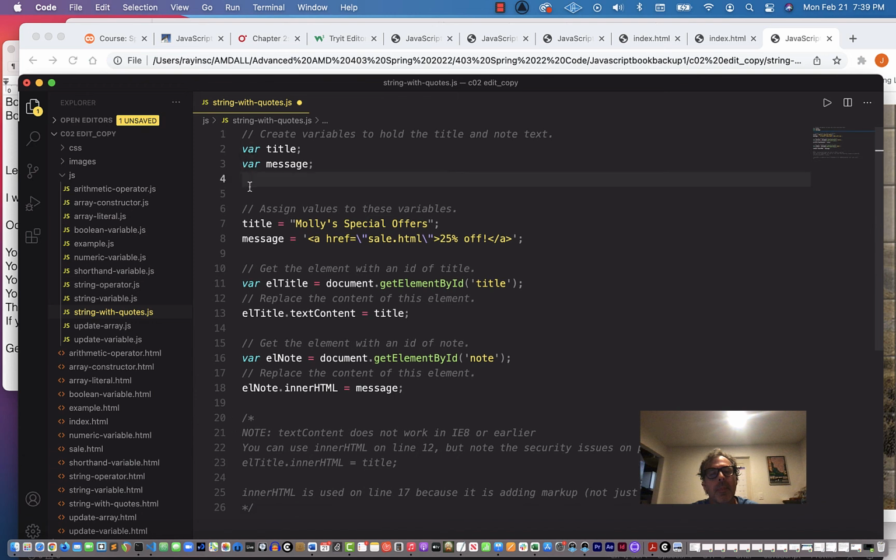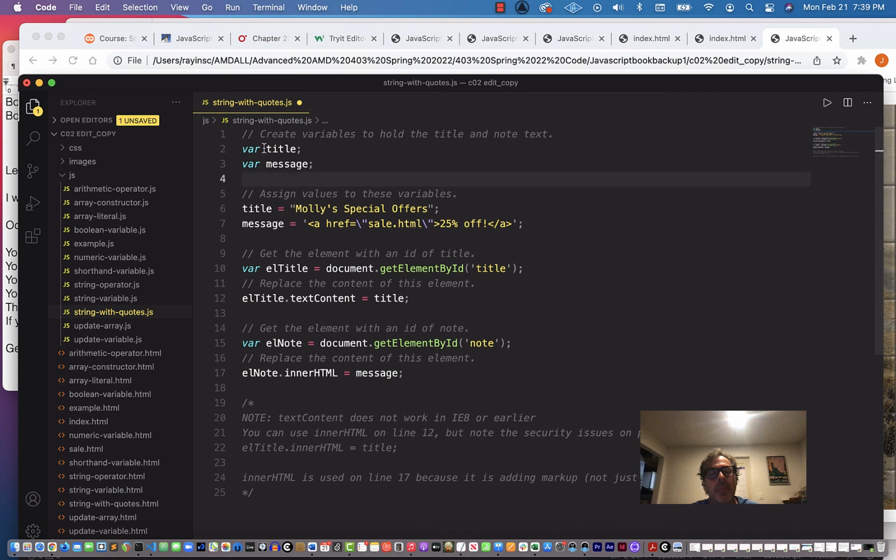So this is the variable keyword, and this is the variable name. This is declaring the variable title equals this, and we're dealing with strings, and you know a string when it's words and it's in quotation marks and has a semicolon. You'll notice getElementById, getElementById note. You notice all that. Okay, and elTitle.textContent, innerHTML, elTitle, elementTitle, elementNote. So you'll know how to figure this out. We'll get deeper into it, but for now you've explored getElementById.